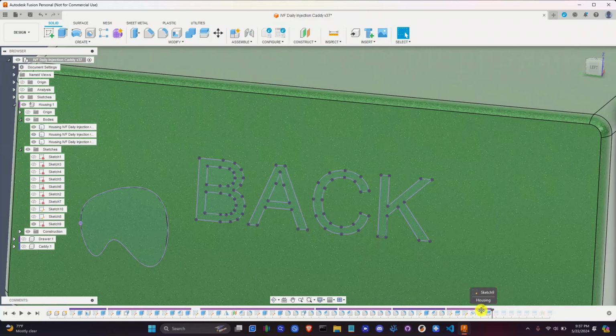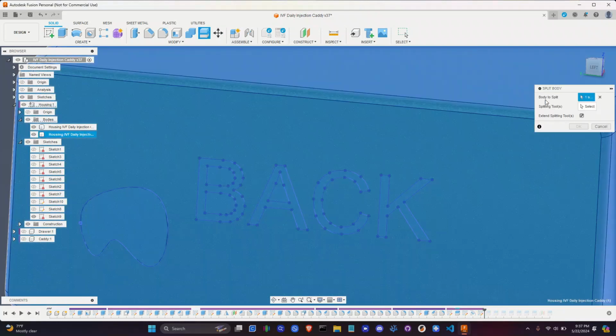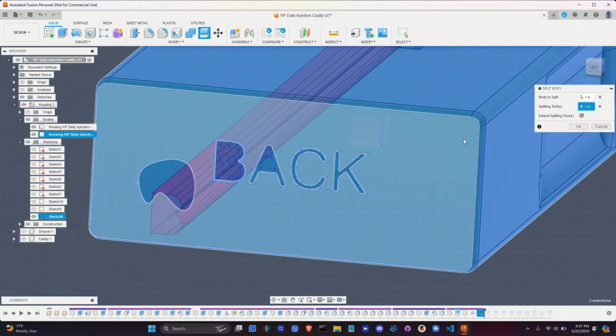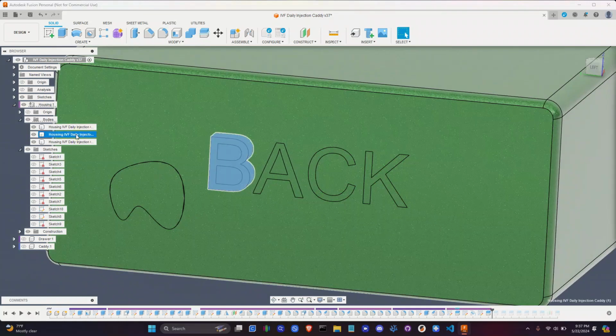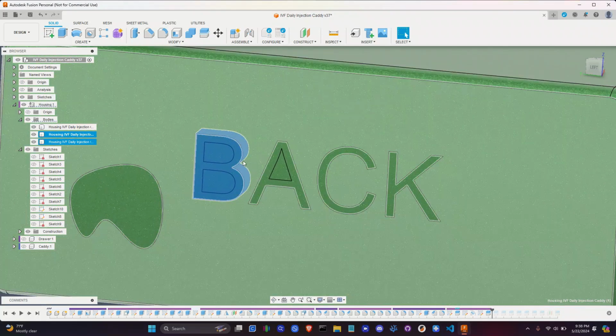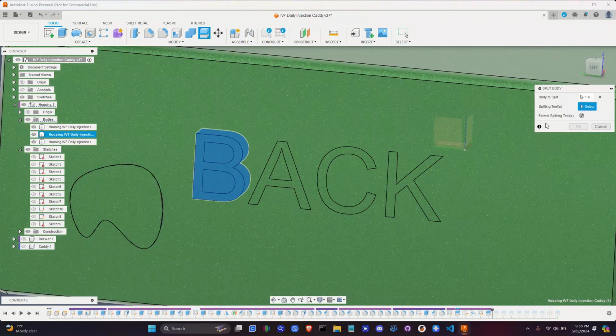So then all you do is you can come up here to split body, select the body you want to split, select the tool, closed profile, and you can see we get this cut here. If we click OK, now we have this outline of a B. Say we want to get these inner pieces cut out there as well. We select the B, split body, and then we select these other closed profiles in here.